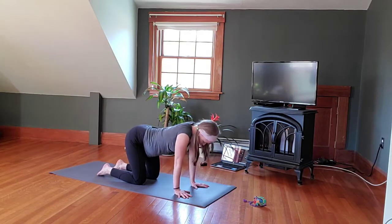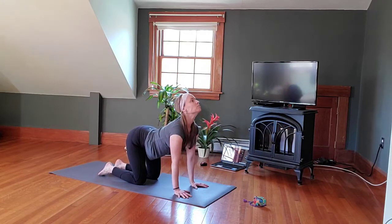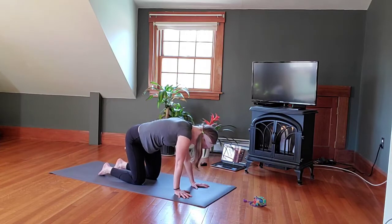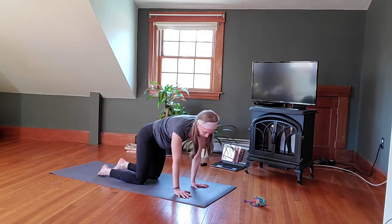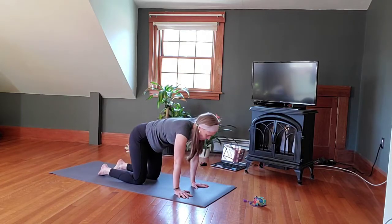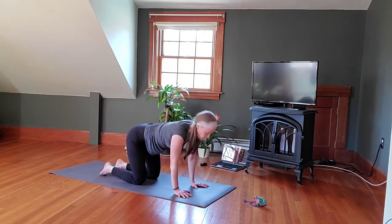So again, the goal here is to listen to the body, get curious with the poses. You know, you can move around here. You don't have to do everything that I'm doing. You can just be on your own mat and feel your own body.